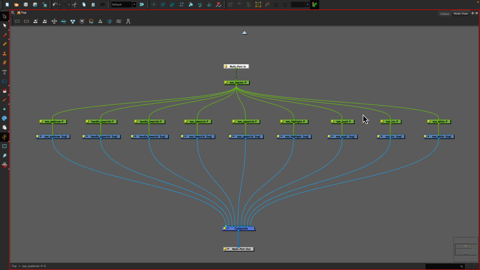So with our eye group set up, what we want to do is to start to set it so that I can use the white of the eye as a cutter for the upper and lower lids. So we have the upper and lower lids, and we want to cut those, as well as, I guess, the highlight in the eye, the pupil, the iris. I want to be able to move the eyes.